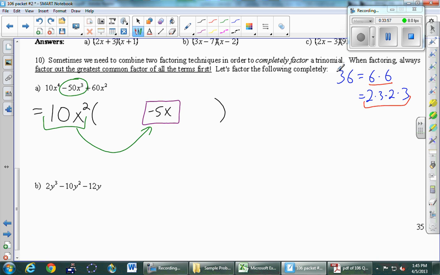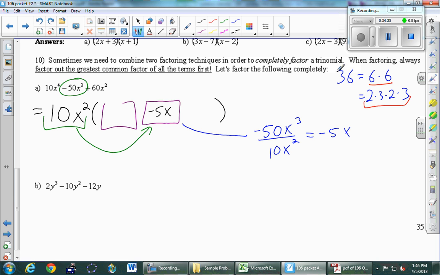And really what's happening here is we're taking the 50x cubed and dividing it by the 10x squared. And so I'll put that over here on the side because you guys did lots of problems like this. Negative 50x cubed, that was the middle term. I just started in the middle. Divided by 10x squared, that's what we put in the front. And you cancel. Negative 50 over 10, negative 5. X cubed over x squared, x. Negative 5x, that's what goes in the middle. So factoring really means dividing. Dividing out something.